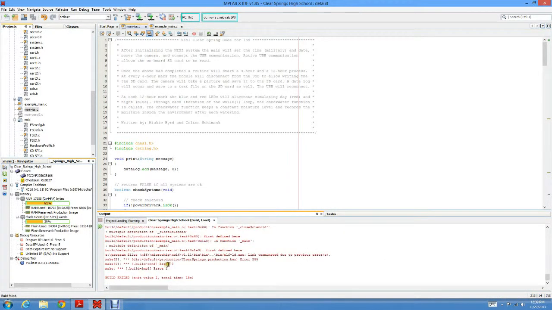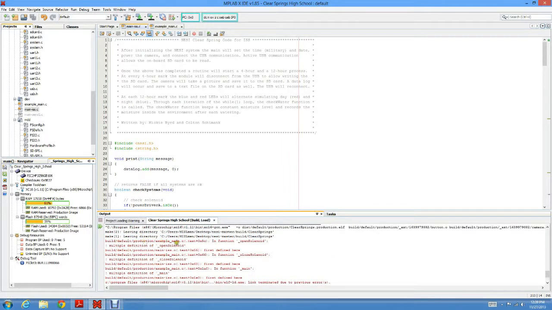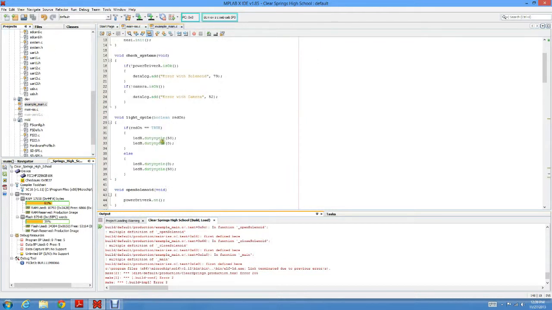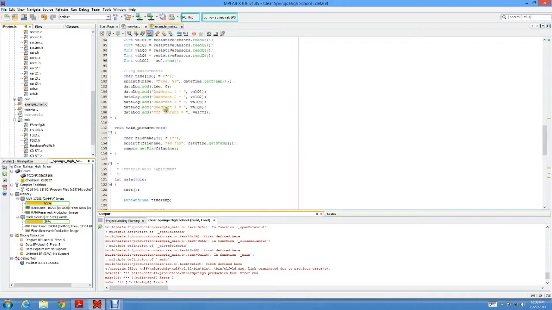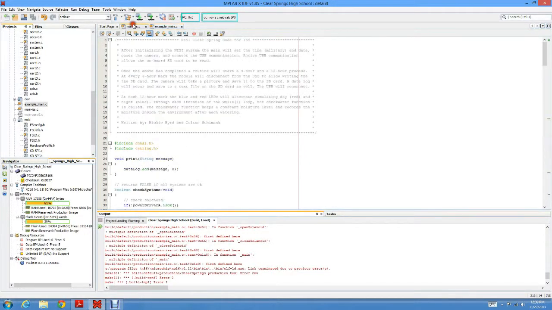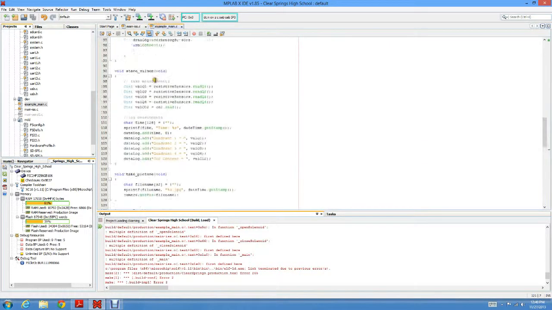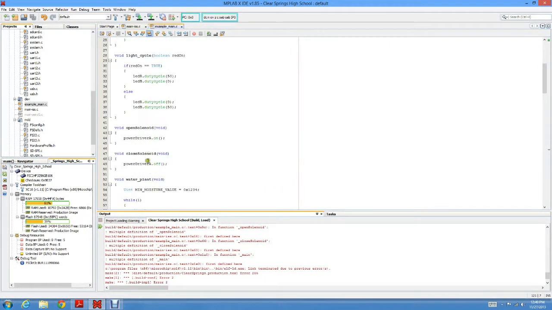Okay, so we get all these errors, actually 2 of them. If we're looking here, what it says is that in example main.o, open solenoid was defined, but it was also defined in main ISS.o, which comes from the main ISS.c. And then we also see that we have multiple definitions of the main function, both in the example main.o and the main.iss. What's actually happening is, since we have 2 main files, which is the original and our example that we created earlier, they both have a main, and they also both have open and close solenoid, so there's overlapping in the code.